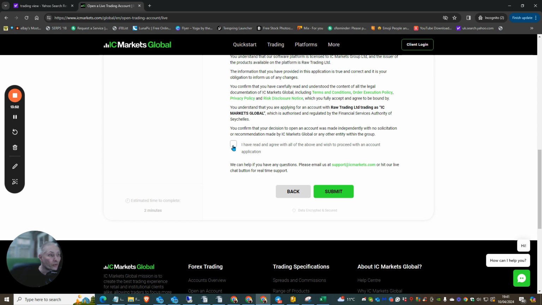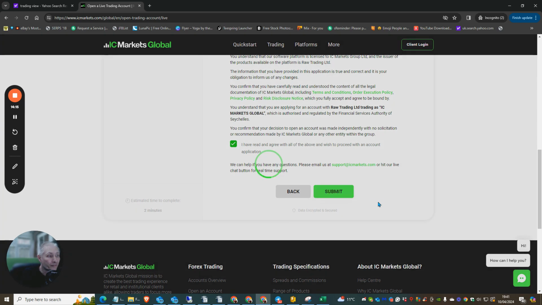Then you want to make sure that you confirm your decision to open an account, which is going to be independently with no solicitation or recommendation made by IC Markets Global or any other entity with inside the group. This is just to cover themselves. So you hit I have read the agree with all the above, wish to proceed with an account application. You then want to hit submit.